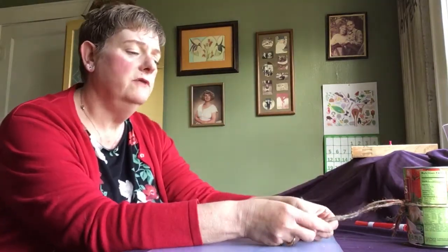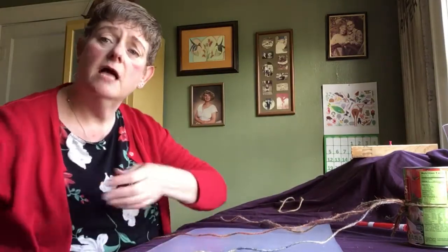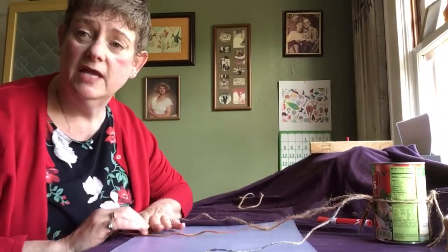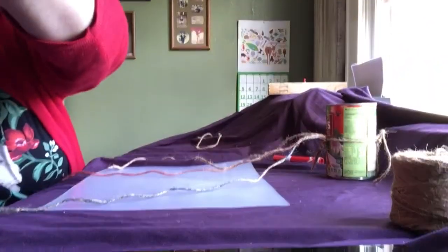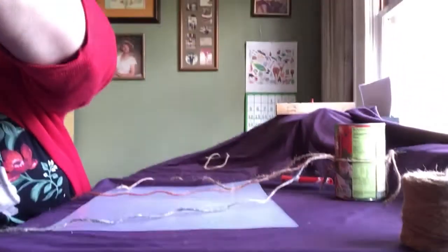Do not worry if you don't understand braiding right away, because I'll bet there's someone in your family who knows braiding and they can help you with it and they can work on it with you. Okay, let me position you so you can see my strands.